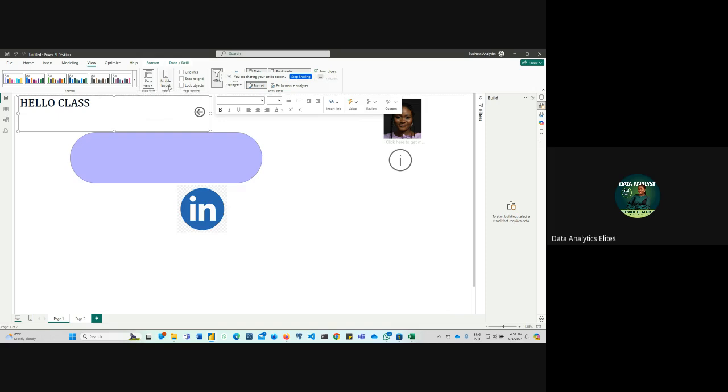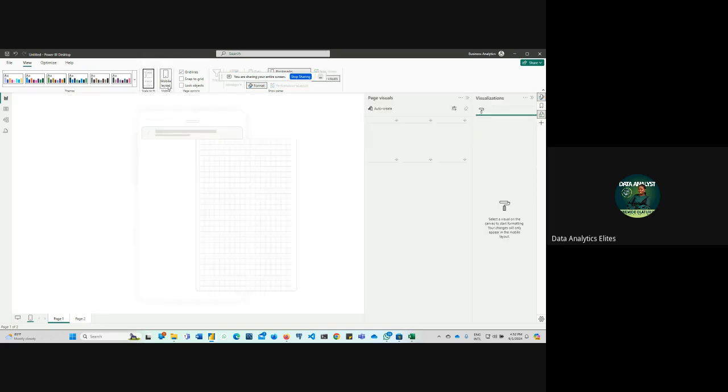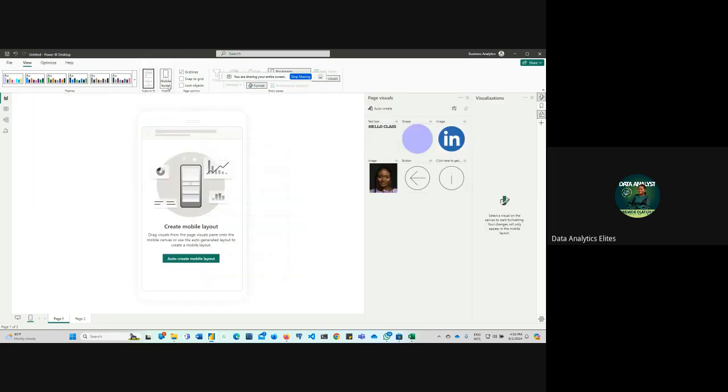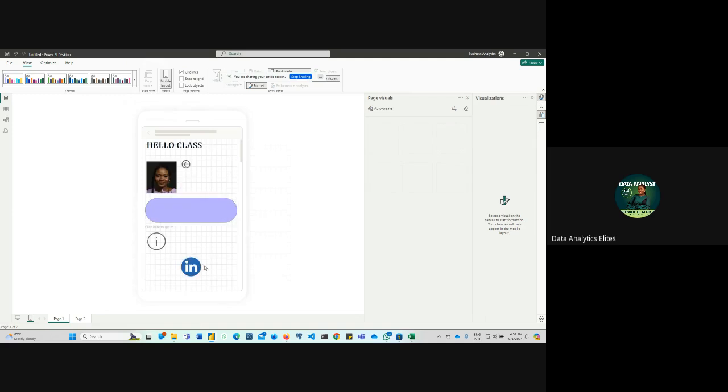Then we have the mobile layout. This is very important because if I'm building a report that will be viewed on a mobile phone, after I've created it, I need to see how it will show on the mobile phone, so that at the end of the day, the report I've built will not look so disorganized, right?